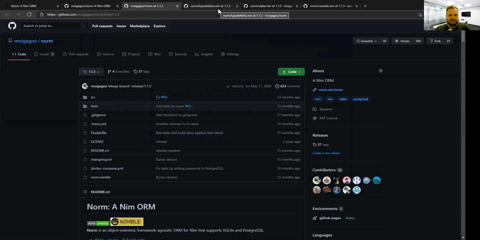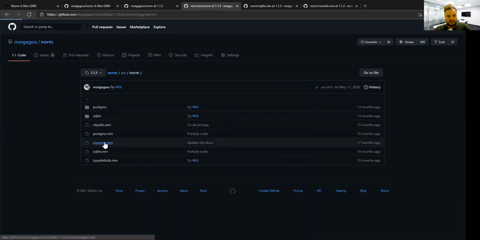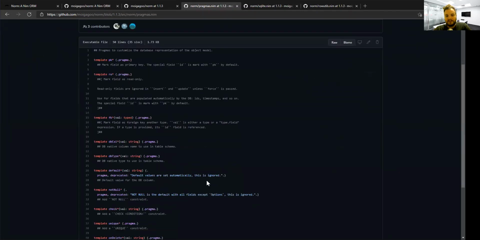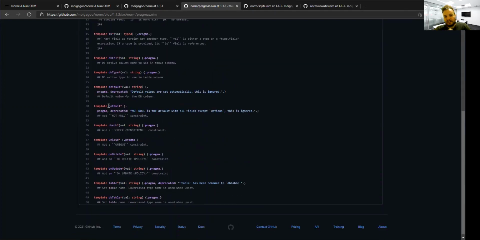Another mistake that I made in Norm 1 was that I really wanted to test what features I could add. So I just started adding all the features I could, which led to feature bloat. So here are the pragmas I introduced for Norm 1. You see I've added a pragma to set default values for an SQL column, to inject a non-null constraint, and other constraints as well.